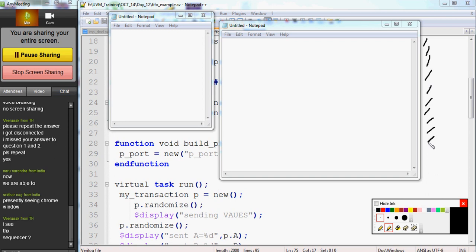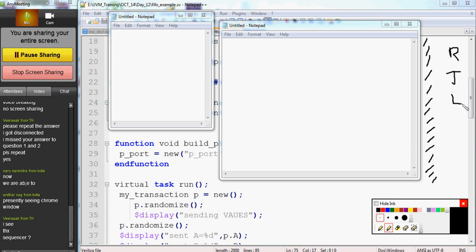that is linking this driver, which is a class based environment, to the RTL, which is a static environment, isn't that so? So what is a virtual interface? What is the advantage of having a virtual interface, guys? Can anyone answer that? We have gone through that question and answer 100 times.